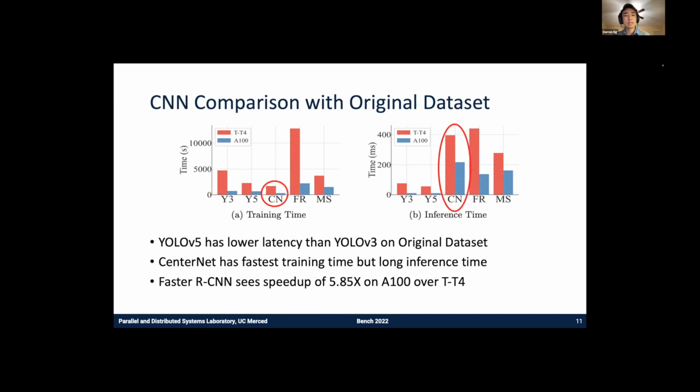CenterNet has the fastest training time, but the longest inference time. And faster RCNN sees a speedup of 5.85x on A100 over Tesla T4. And this is because of the large network size of ResNet 101 and the A100 having a larger computational bandwidth to accept this larger network size and larger computations.